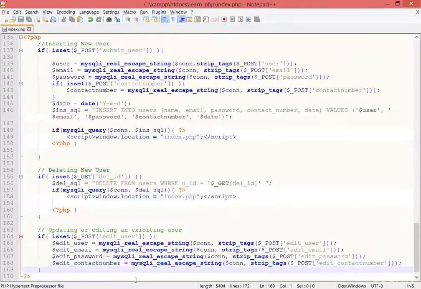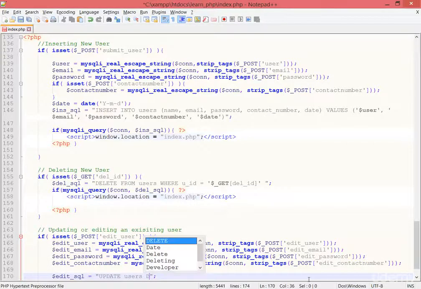That is perfect actually. Now press another enter, and what more is required? Just simply make the edit SQL, or you can say the UPSQL, meaning the update SQL. Now the update query is UPDATE. What do you want to update? I just want to update the users table. Update users. Now SET, then type the field or the column name which you want to update, and then the value. Then at the very last we will mention that we want to update only the specific row, and we need to receive the row as well.